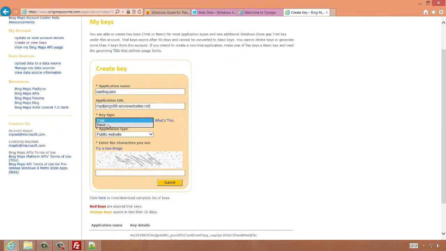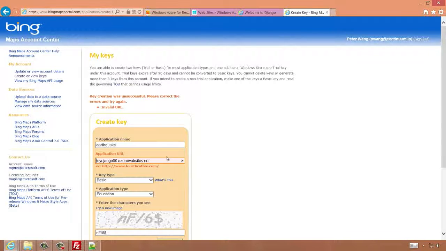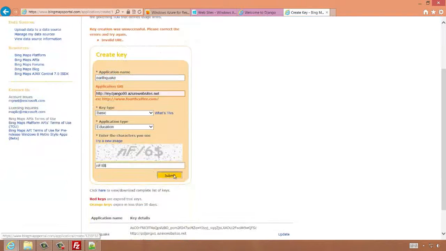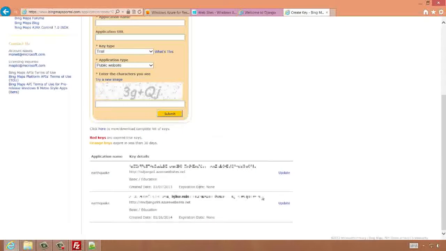The key type should be basic. The application type we'll set as education. Now we enter the characters for our CAPTCHA. This one's a little hard to read, so I'll get a new image. Much easier. The application URL needs to include HTTP. And now we have a key.